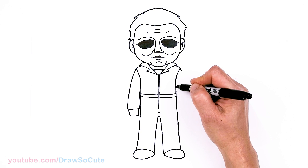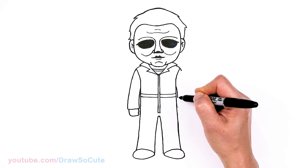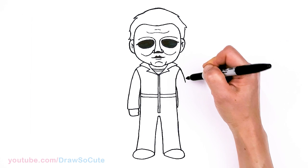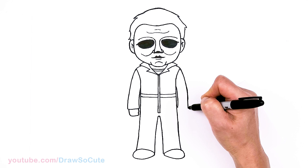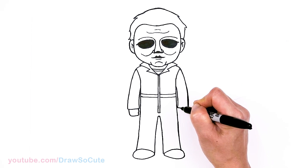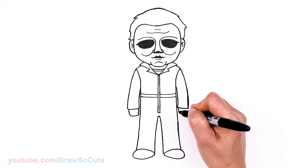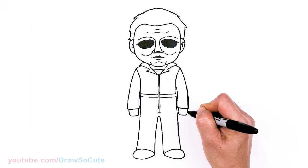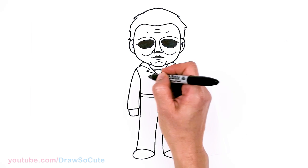So about right here, same thing, curve, and we're gonna end it about right there. And same thing here. All right, there, curve, and connect. So once again, same thing for the hands. Come down, little curve. Flatten out a little bit, and up. There. And then for some details, we can come in here and draw two pockets.